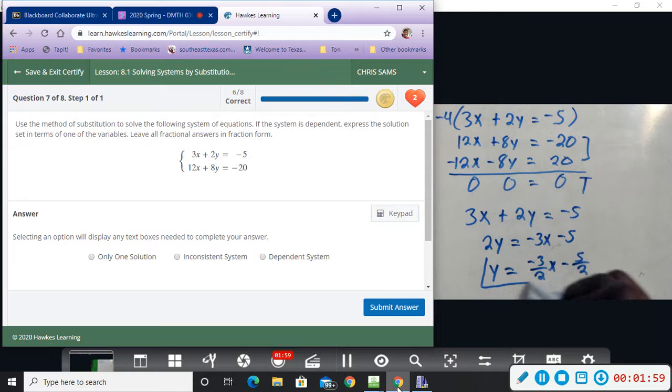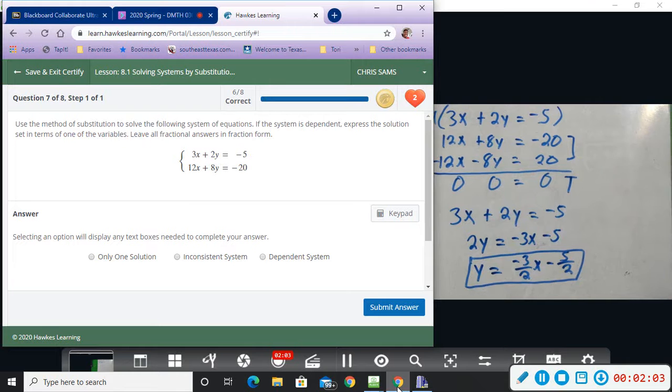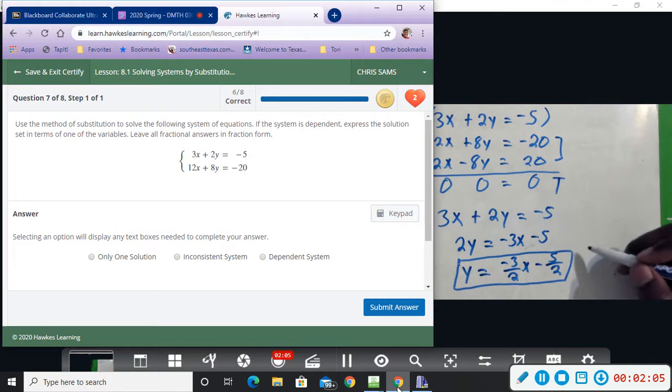So here is what both those equations are equal to. If they ask you for an ordered pair, okay, this is how we're going to write it. We're going to write it as x here as your independent variable. That's what we plug in. And then for y, we're going to say y is equal to all of this. So in the other ordered pair, you're going to say negative 3 over 2 x minus 5 over 2. You're basically saying x is itself and y is this equation.